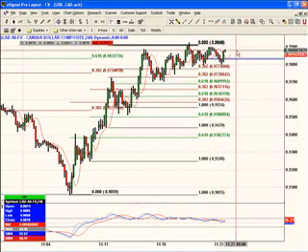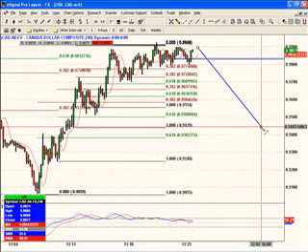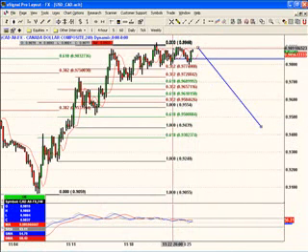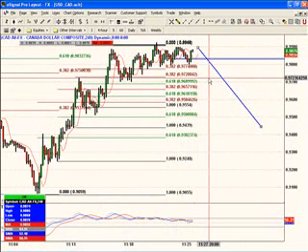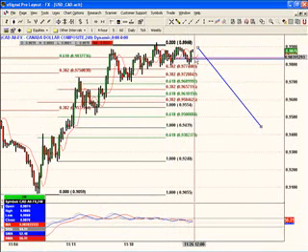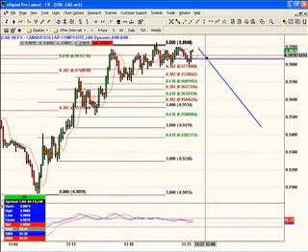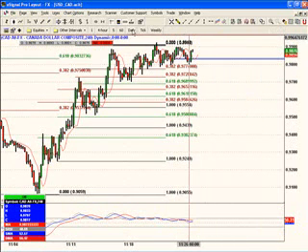So if it starts to change its pattern, right now it's in sideways pattern, if it starts to move down and put in a series of successively lower swing highs and lower swing lows, then we can start shorting those rallies and taking profits on dips. So if the resistance materializes and it starts to move down, we can start shorting rallies. If it doesn't materialize, it may want to continue on.